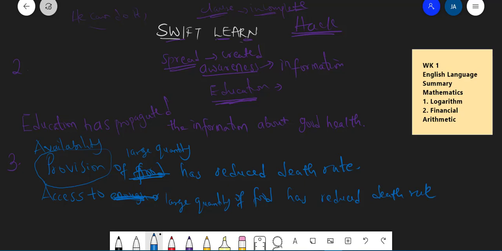Do you see the difference now? From the arc I told you about, not quite long, I used the same word, availability of food. Instead, I changed it to what? Access. Then I tweaked the whole thing and wrote it in my own sentence. Are you fine with this? Or do you have another thing? No, I'm okay with it.